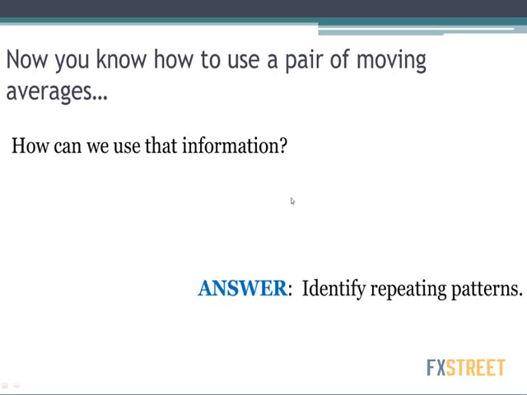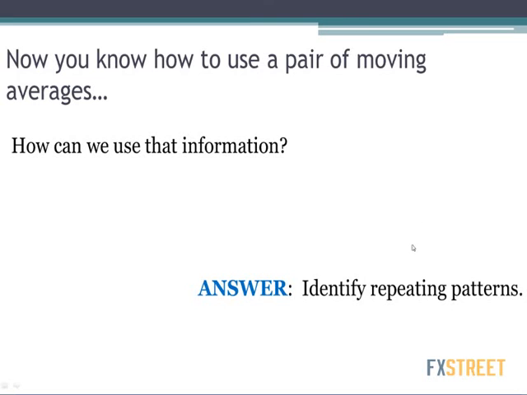But the answer for all trading is that we're trying to identify repeating patterns so that we can anticipate where price might be going next. If we see a pattern that shows up over and over in the market, and then we can identify a repeating pattern, then we can anticipate when that pattern might be getting ready to repeat again, then we have a trade. And that is the difference between a trade and just a guess or a gamble or just being random. You buy or you sell and you have a 50% chance of being correct. It's really what gives you the edge, when you can visualize a pattern that you expect to see show up in the market.